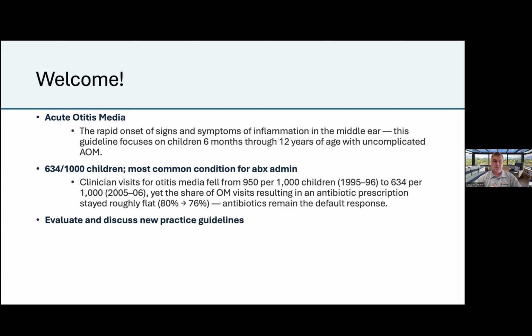Also, we're going to discuss the new practice guidelines. They are split into two buckets: the diagnosis of acute otitis media, with a new, more stringent definition, and the treatment, which is going to be individualized by age, laterality, and severity, and now includes a close follow-up observation option as well.